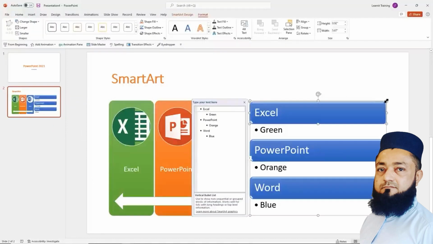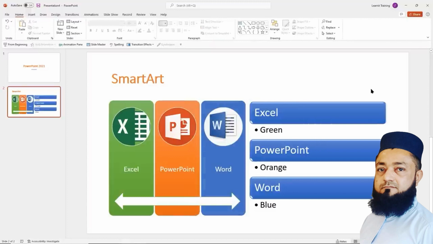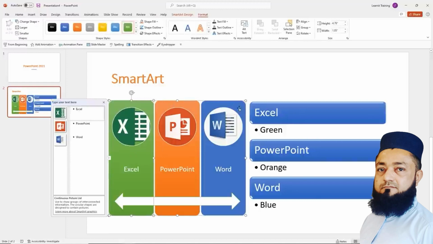I can resize my SmartArt if I want to, just by dragging from the corners here. Kind of resizing things here. And you just really want to resize it to the way that you want it here as well. So that's how you modify your SmartArt as well. You can either treat them as individual shapes, or we can take advantage of the fact that they're grouped together. We can go ahead and make a universal change there as well.